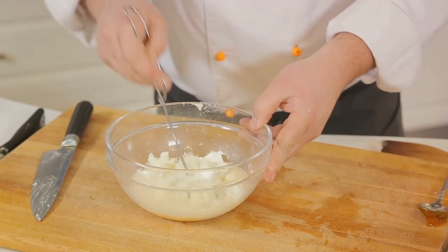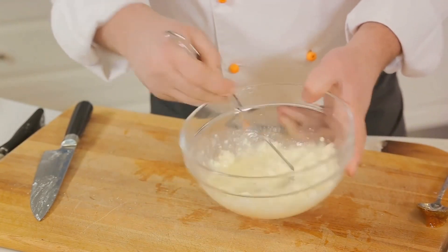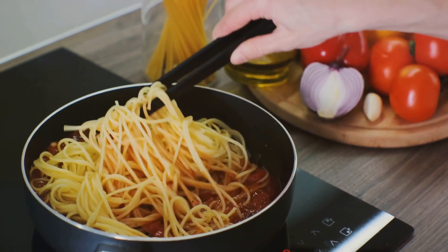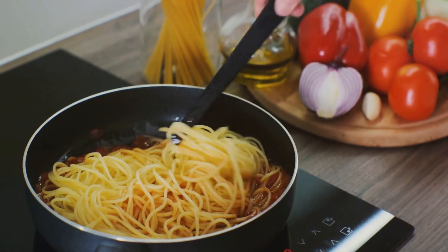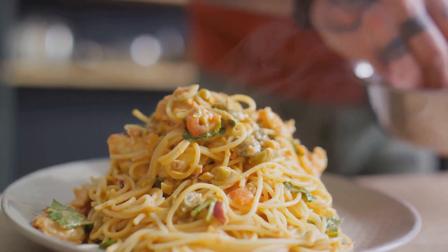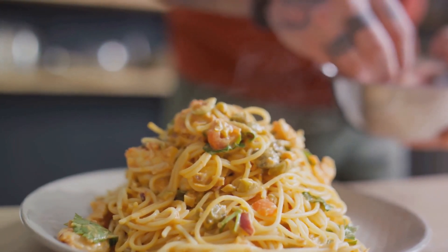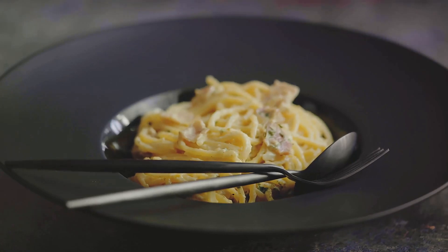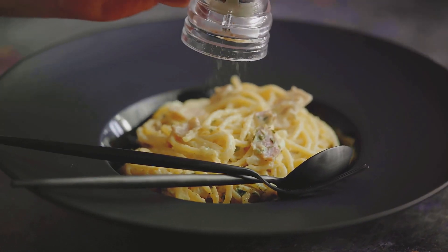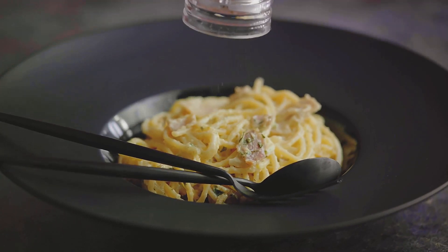It's important to remember, the quality of your cheese matters. A good cheese will lend a wonderful, nutty flavor to the sauce that's hard to beat. Now, combine the cheese with your whisked eggs, stirring until it forms a thick, golden mixture. And here's where we add the secret ingredient — freshly ground black pepper. This isn't just for seasoning; the pepper actually plays a crucial role in bringing out the savory depth of the cheese and eggs, tying together all the flavors. So don't be shy with it — you want to see those speckles of black throughout your sauce.